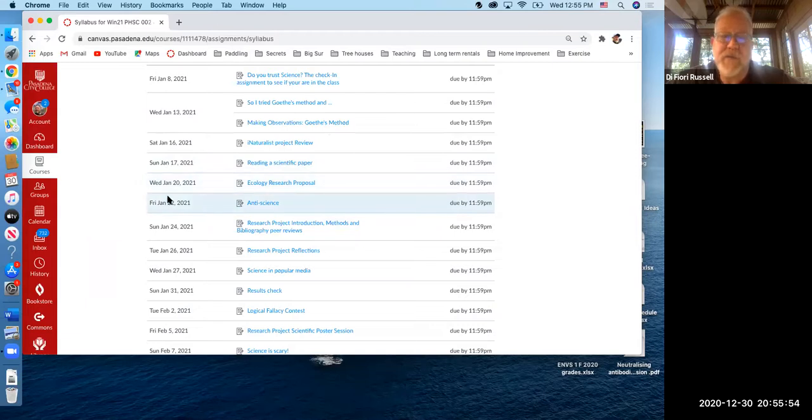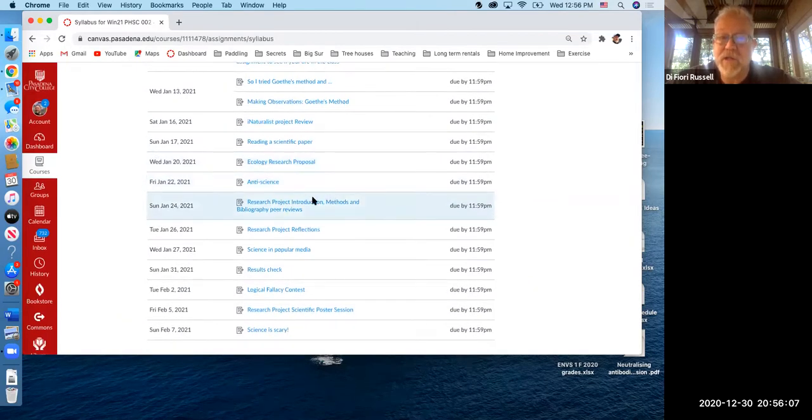So really up to January 20th here, we have the basic getting started assignments. And then after that, you're going to be doing the project, and it's broken down into parts. There's the intro, methods and bibliography assignment you turn in. There's then a results check when you do the results from your study.